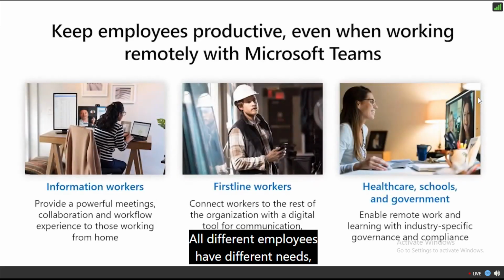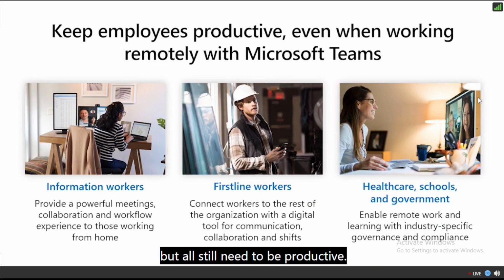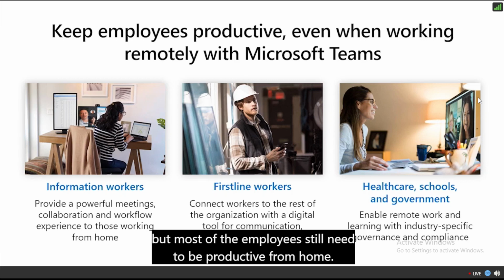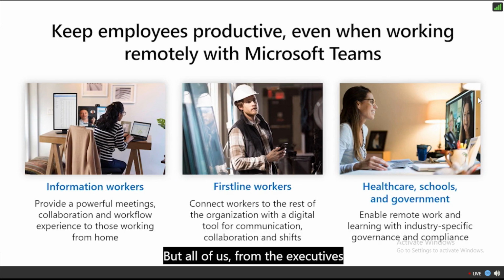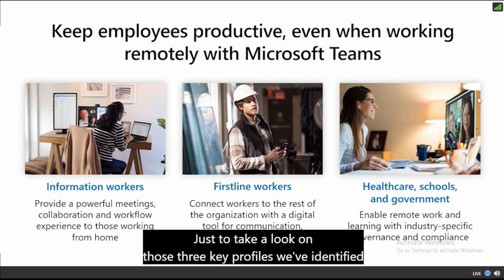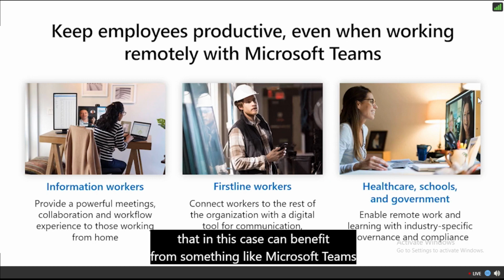So all different employees have different needs, but all still need to be productive. In some cases, maybe some people still need to go to the office, but most of the employees still need to be productive from home. But all of us, from C executives all the way up to frontline workers, all of us still need to be productive. So just to take a look at those 3 key profiles that we identified that in this case can benefit from something like Microsoft Teams.